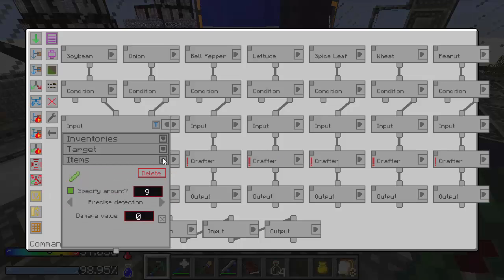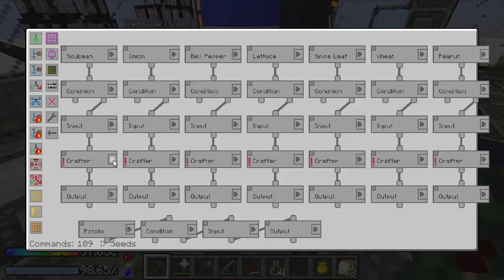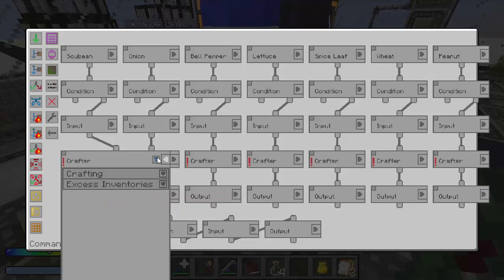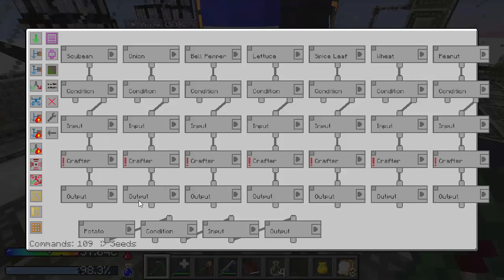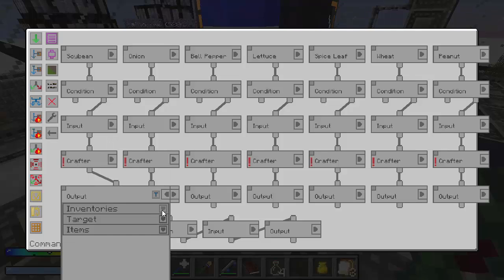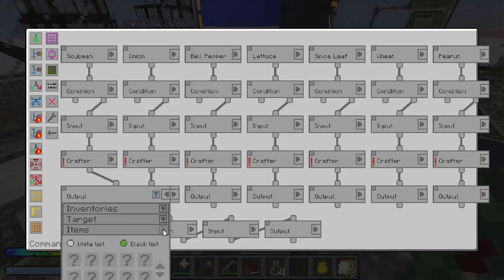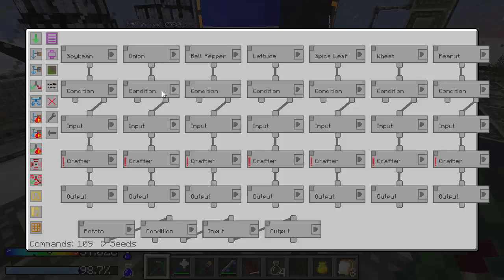I think I get like 9 of them. Yeah. And then I send them to the auto crafter, which makes the seeds from the soybeans. And you notice it's giving a little red X, no excess inventories. When you do this kind of craft, there is no excess inventory, so there's no point setting that up. It's just a little red exclamation mark. Who cares? And then I output it back into the planter. And it's on a blacklist, so just output anything. So the exact same thing for all these.